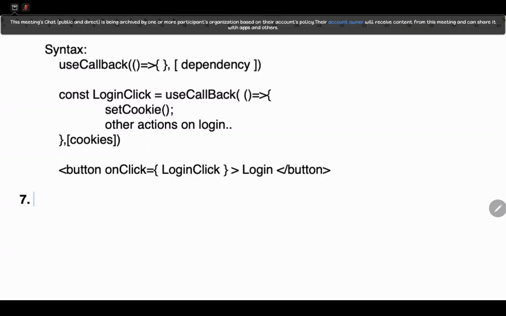In tomorrow's session, we are going to learn how to put this in our project, and we will learn some more important hooks and a very important concept called reducer. In the next hook, we will discuss a hook called useReducer and how to use it. That we'll see in the next session.